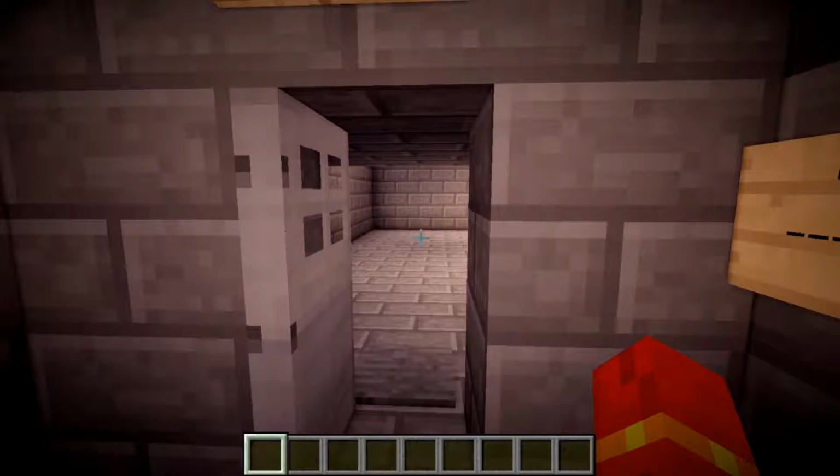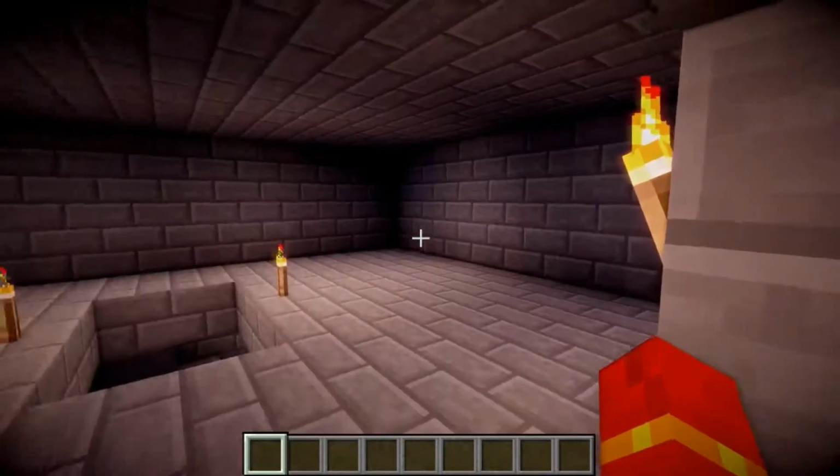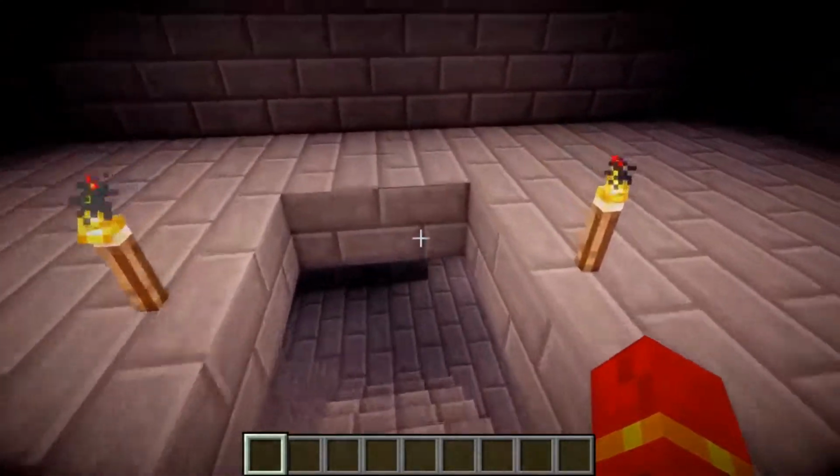But I'll cut to the end of the dungeon. So see you guys at the end of the dungeon. Okay, so this is the end of the Dragon's Mouth dungeon. We have an empty room here and stairs going down here.